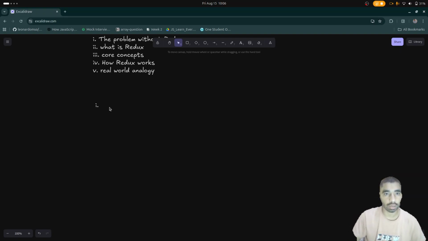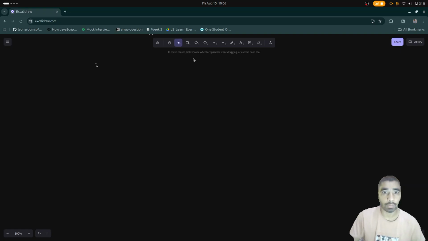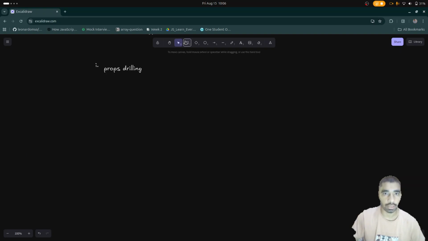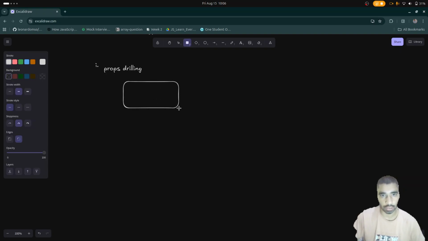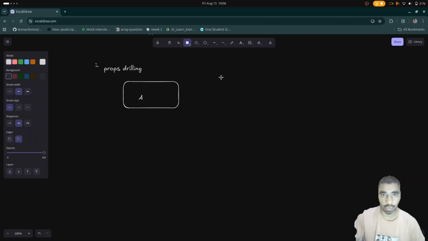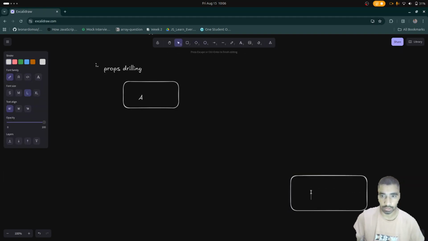Let me show you the prop drilling example. What is prop drilling? Imagine we have four components, component A and component D. Component A has some data and component D requires that data.